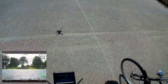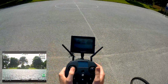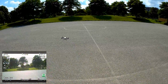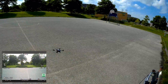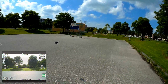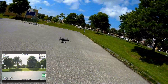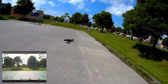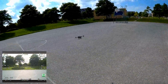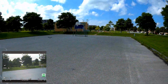Okay, let's get it on. Arm it with both sticks to the bottom and out. There we go, it arms. And I'm doing a manual takeoff. Pretty simple. Okay, so now it is in altitude hold mode, not in position lock mode. It actually holds its position pretty nicely. There is a little bit of wind, but this is altitude hold. And very stable. So let's fly it around a little, see what that's like.